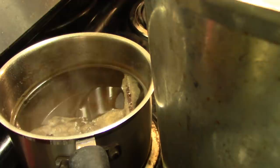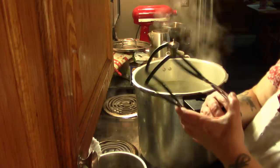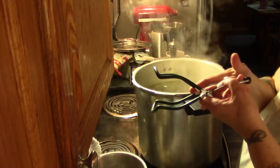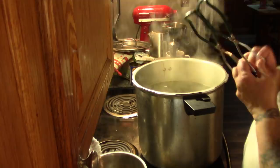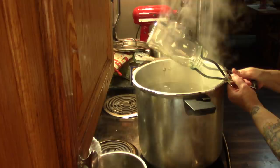And there is our simple syrup. You can see the small stick of cinnamon floating on top. I kind of seasoned it a little bit. So let's get going. Okay, I just want to show you that when I take a jar out of the canner, there is a right way and a wrong way. You don't want to lift the jars this way. The water will run down and burn your hand. You want to lift them this way so that the water falls down through. Like so. And then you just lean this on here, just like that. See how it goes down through here and not runs down along the edge.